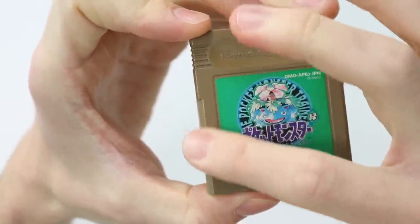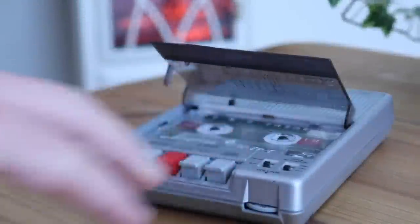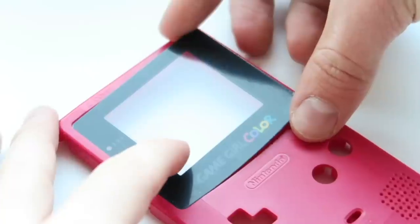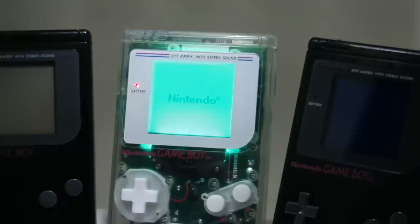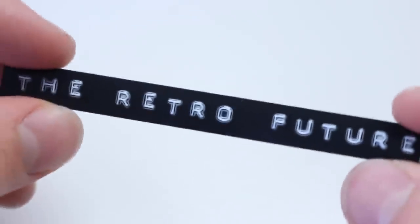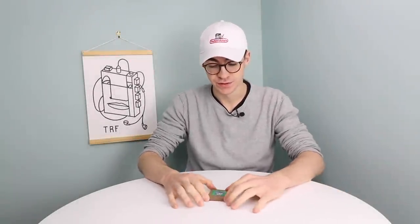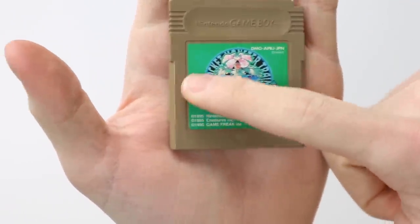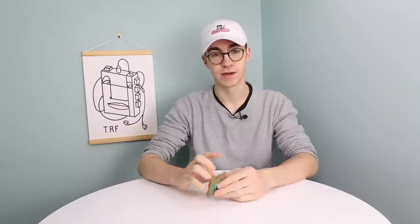You'll be able to tell that this is kind of like a really brown sort of colour, so what we're going to be doing in today's video is fixing that. You're going to need a couple of household items to do this — nothing really special, and a couple of things are optional. Obviously you're going to need a slightly dirty cartridge, and what we're going to be trying to do here is actually completely ensure that the sticker is still intact. So yeah, you're going to need your cartridge.